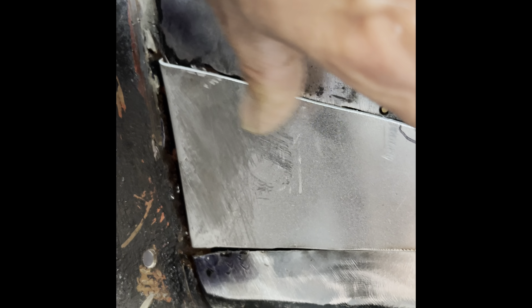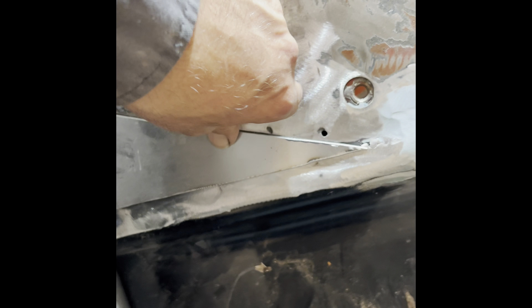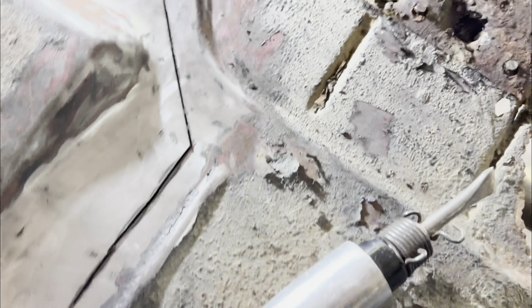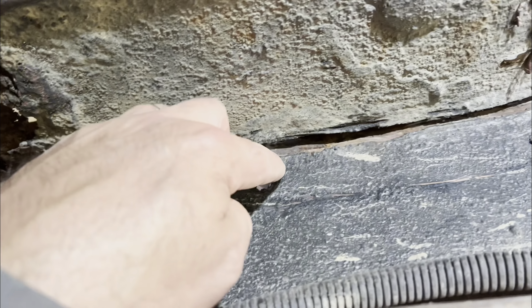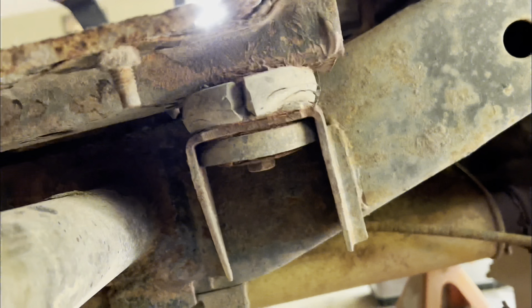That next price increase will probably happen sometime soon with everything being as crazy as it is in the world and the economy. Anyway, it's called Stealth Gray and I put a little bit of it on this little piece of sheet metal — this is probably close to what it's gonna look like. Get it out here in the sun so the sun hits it right. It's got a little bit of blue in it, which I like. I've liked this color since I started the truck restoration several years ago and almost painted the truck this color, except I decided to go with the original cardinal red. But I've liked this color ever since, so I'm going to use it on this Jeep.